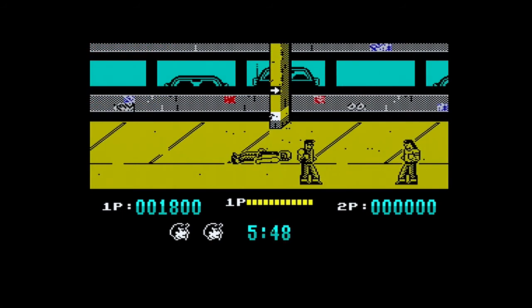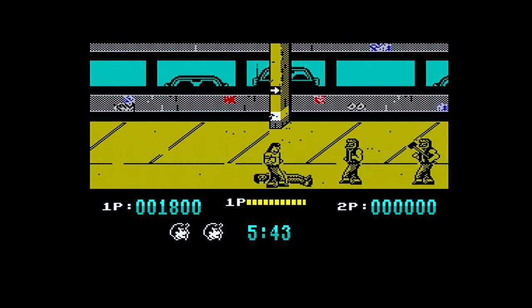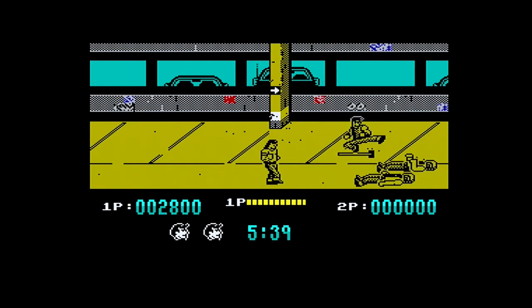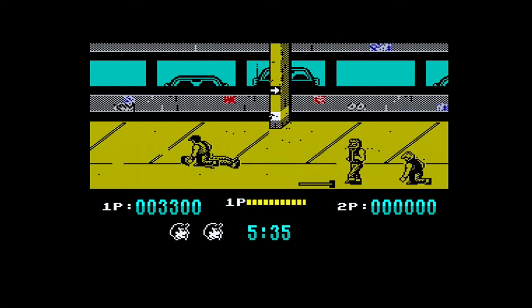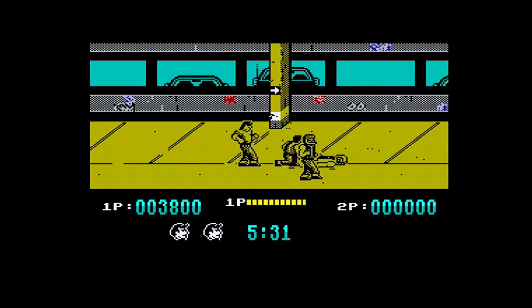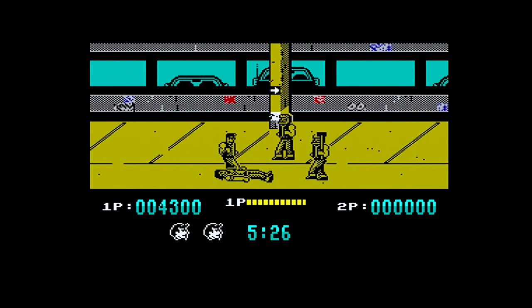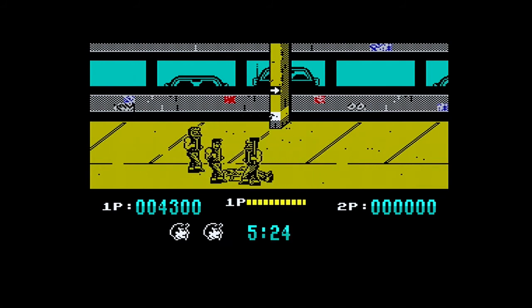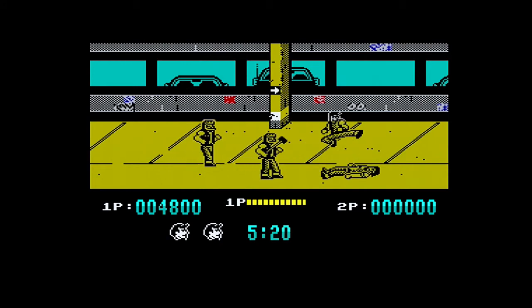And we can jump on him and hit him. It's really good. And I love the fists, by the way, because they just flail. The flailing of the fists is one of my favourite things about this game. And then you've got weapons that you can pick up, which I will do in a second. I'll give him a flying kick. In later levels, it makes it very much harder because you can't do the flying kick on some characters because they just duck.